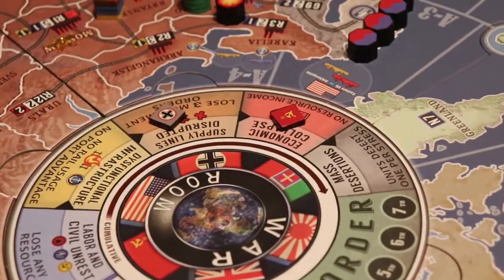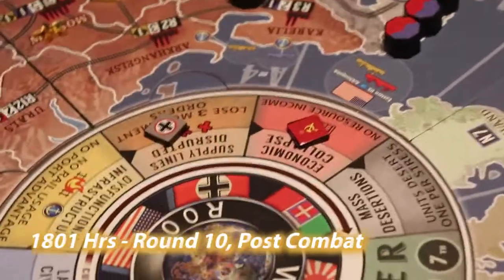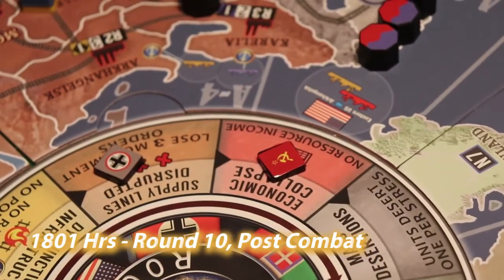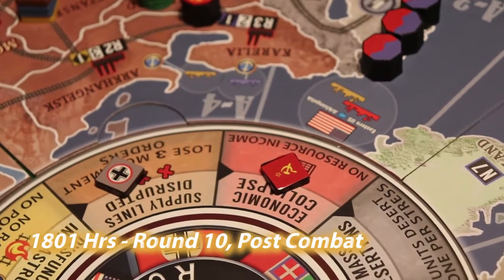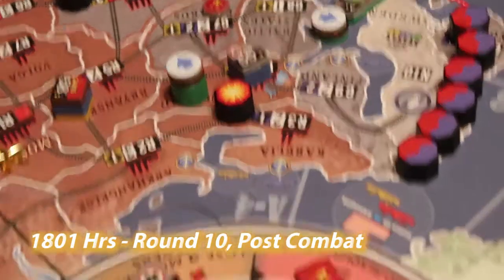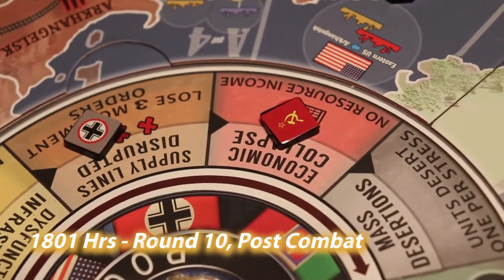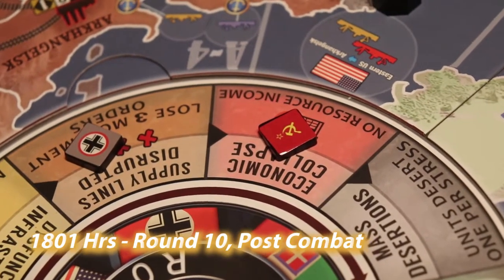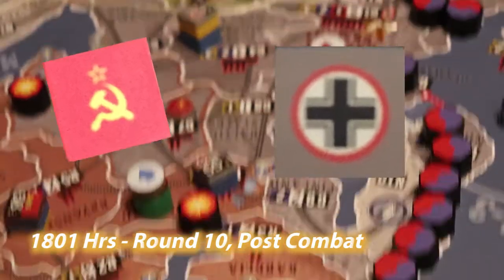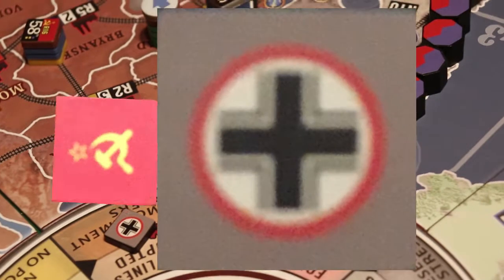That's it. Just in, round 10. The Soviets gained enough stress by losing. What did you lose? Leningrad. Even though they won Ukraine, they lost Leningrad and moved down the stress board to economic collapse, no resource income. I was thinking the Germans were about to be defeated, and it looks like the tide has turned against the Red Army.